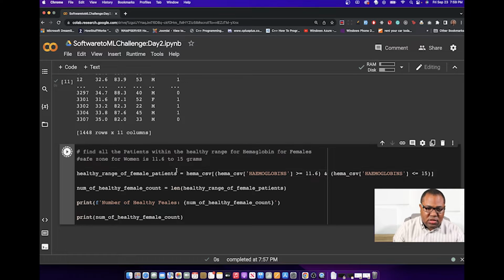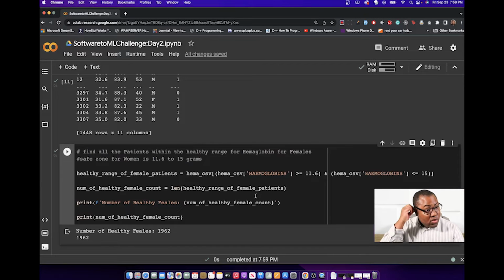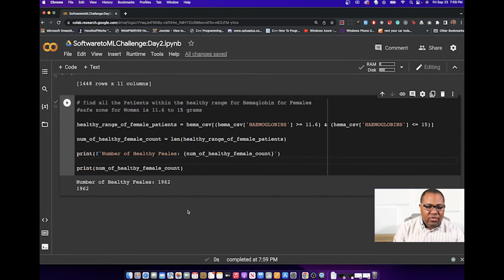So let's see what it says. Okay, and 1962 healthy female. So what if we would like to find the number of unhealthy males, unhealthy females, meaning they are outside of that range?